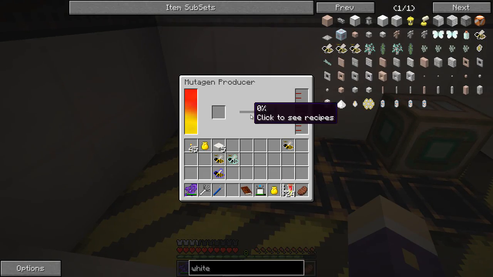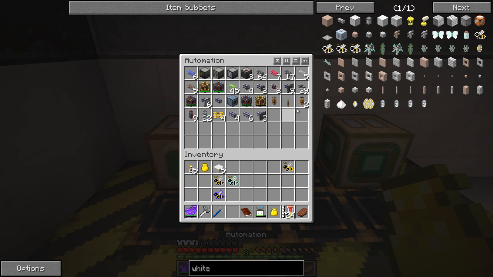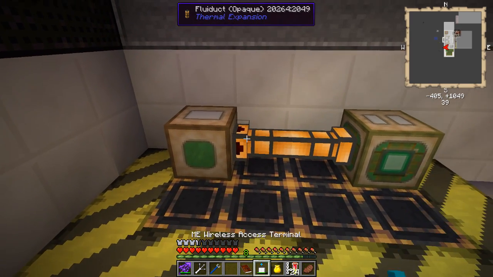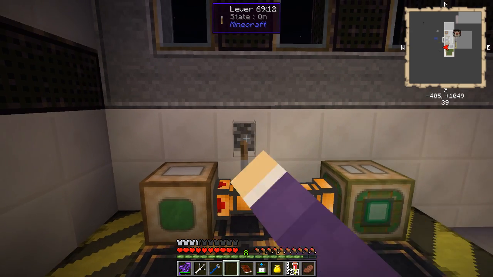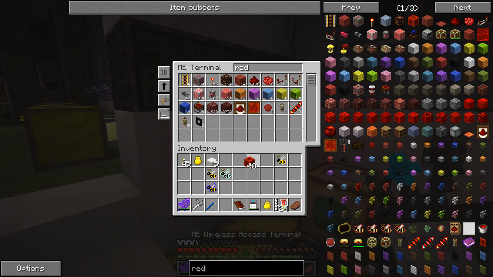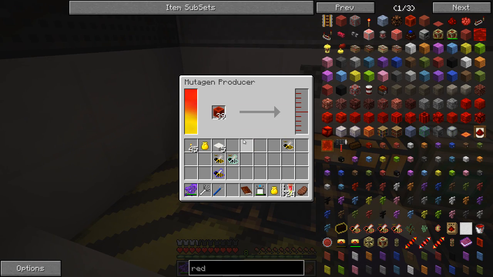I'm going to need something in the mutagen producer with a few pipes, which I haven't used yet. I've got 2 fluid ducts. That's exactly what I need, in fact, which is nice. And do I have a lever? Yes, I do. Look at that. Put a lever there to transfer that across. And then we need a load of redstone. Let's take 40 redstone blocks. That should get us going at least. Put 40 blocks in there.